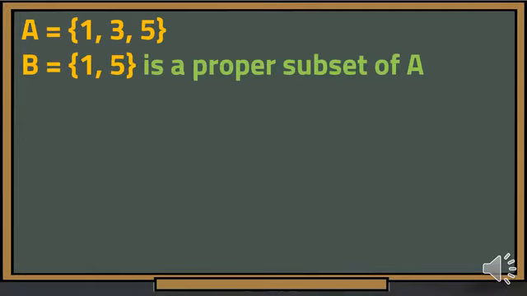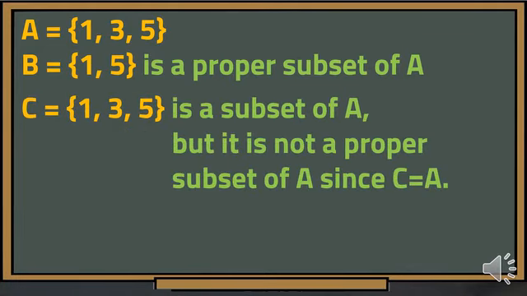For example, if set A contains 1, 3, 5, then B, which contains 1 and 5, is a proper subset of A. Okay? Kasi hindi sila equal. Kaya proper subset ni A si B. Okay? Kasi si B meron lang siyang 1 and 5. Kaya proper subset of A si B. Okay?